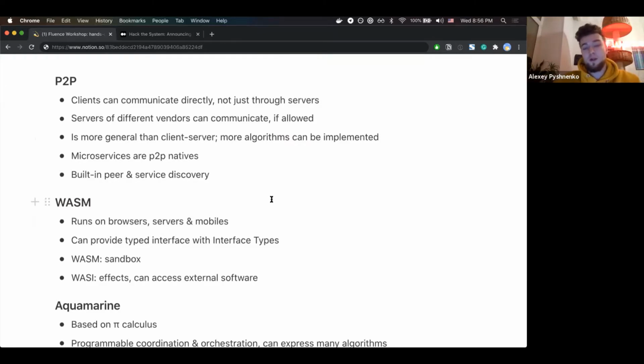Servers of different vendors can communicate. If Twitter or Telegram or another vendor were to expose their APIs to the Fluence network, you would be able to compose them directly, or they would be able to build on each other's services. So imagine you have your company developing some services, and you know that a friend from another company has just started developing the same service.